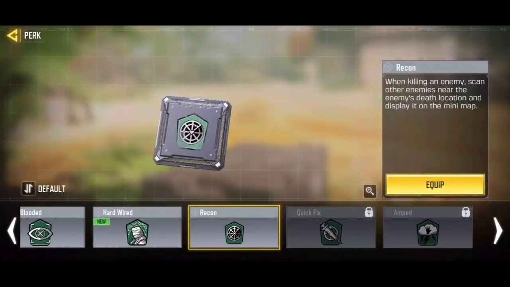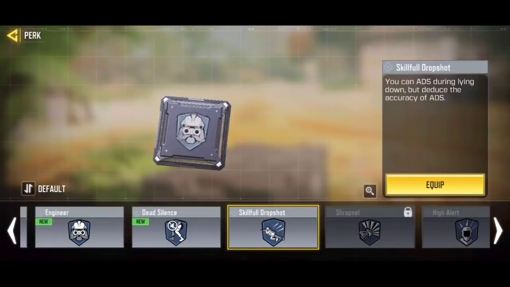Our next operator skill is Recon, and it says that when killing an enemy, scan other enemies near the enemy's death location and display them on the minimap. So it's pretty useful for S&D type of modes. Our next blue perk is Skillful Dropshot. It says that you can ADS while lying down but it reduces the accuracy of ADS.